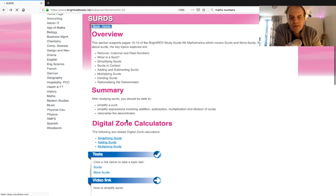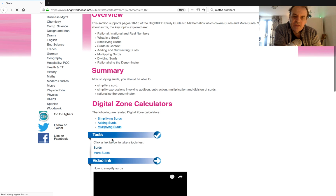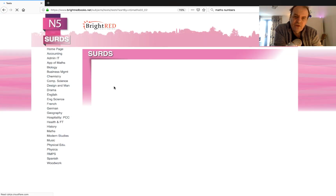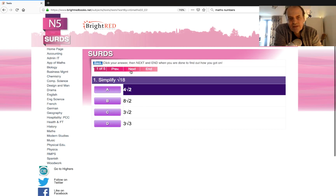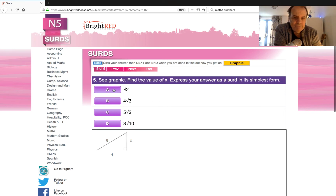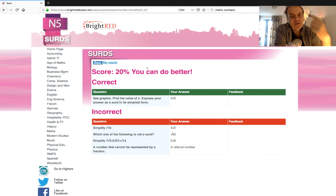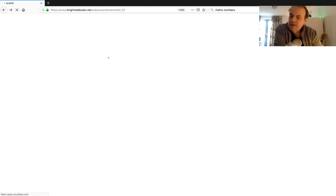Then there is tests, as many tests as we could find to be able to continually generate questions for pupils so that they can continually test out their knowledge and identify any gaps. So I should have a 1 in 5 chance for getting this right, but let's try it. Probably could I get this one right? No, we'll take a guess. Okay, so I got a 1 in 5 chance of getting that right. In many examples, we have feedback for the reason why an answer isn't actually correct. In this case, it's the maths one, so it's quite difficult to give direct feedback because we're generating each example on spec.